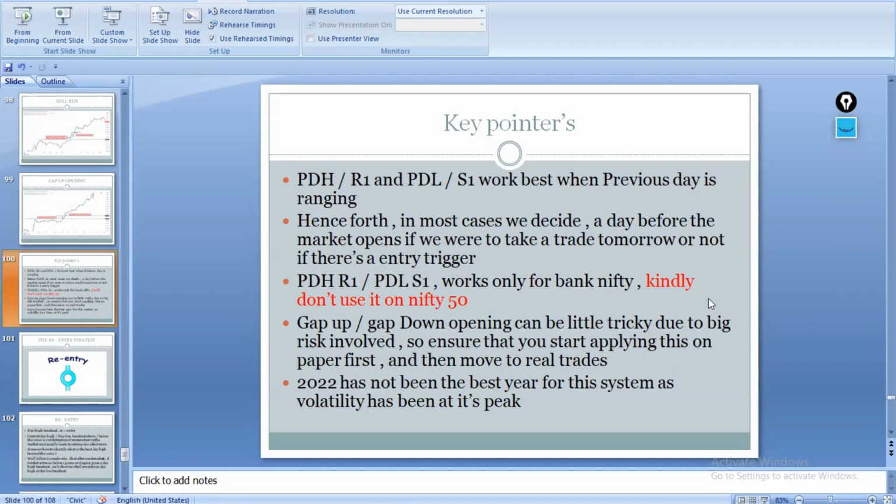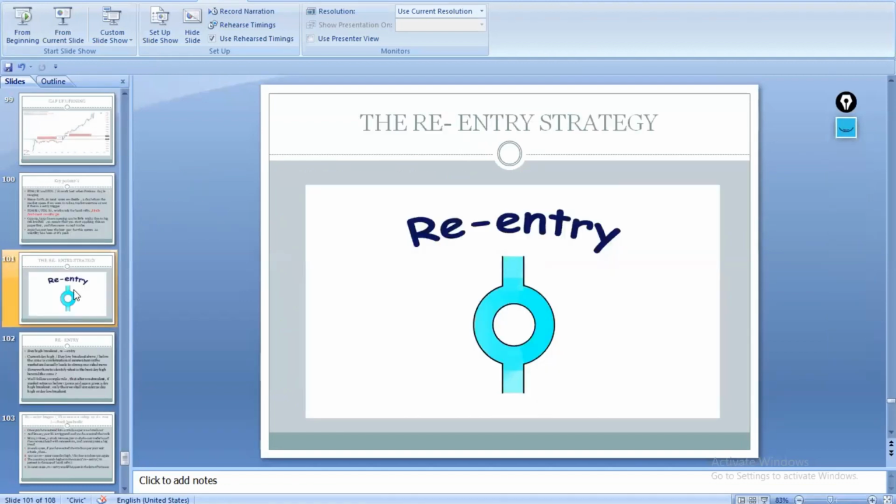It is still positive, but it has not performed as it always does, right? But now I'm going to tell you something which has actually increased the overall returns of this particular system. For this, we are going to use two things. One is obviously the day's high, correct? And second, which is most important, is your exponential moving average. The logic of this particular trade is very simple. I call it the re-entry system, right?